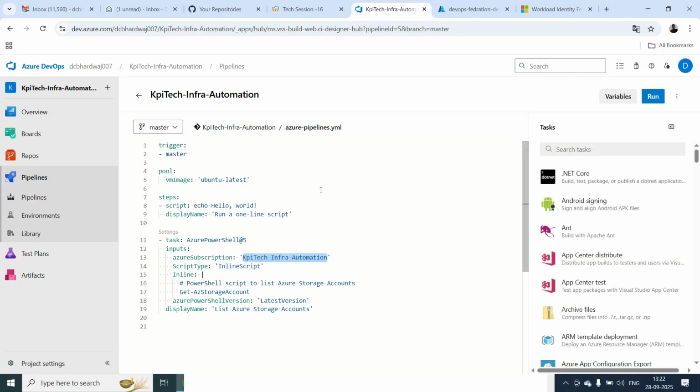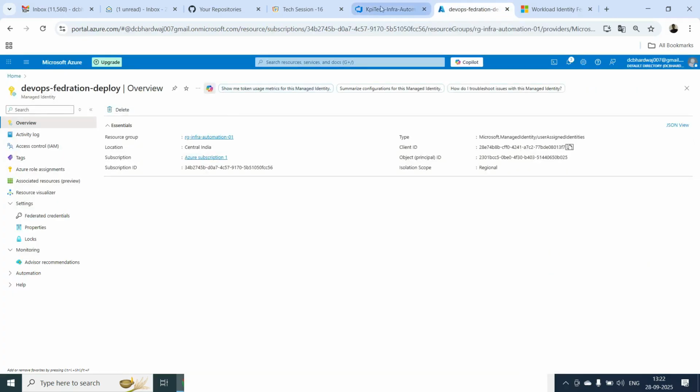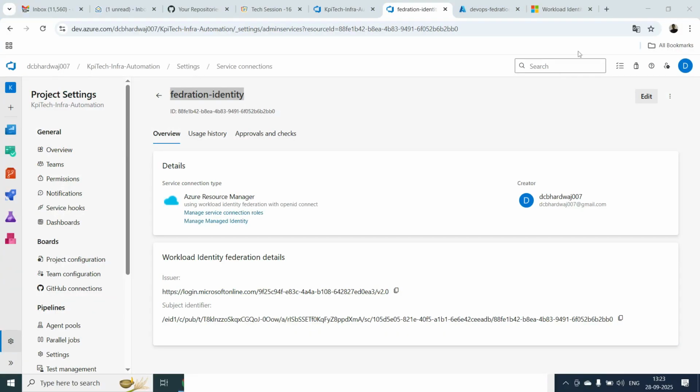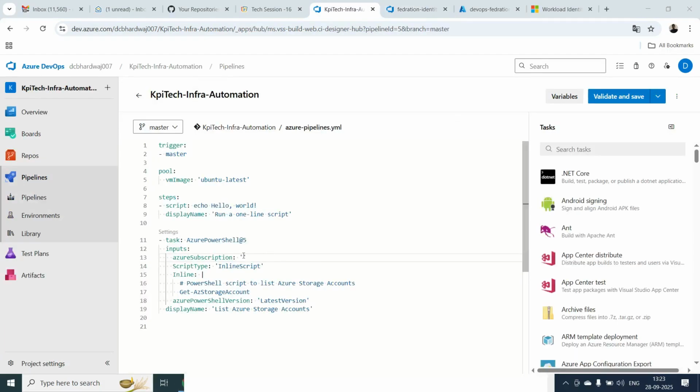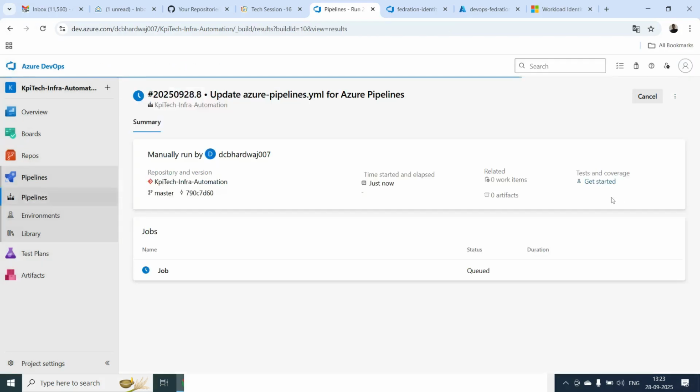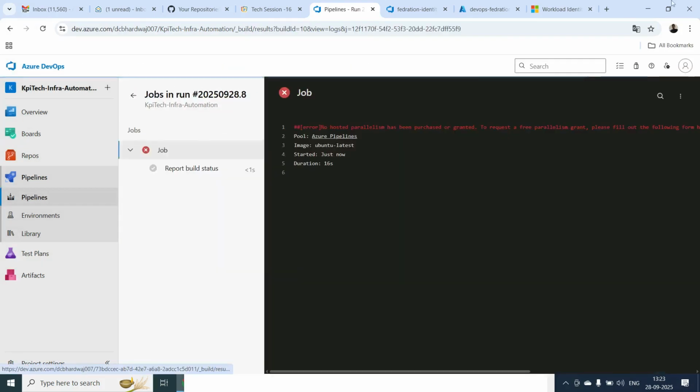So yesterday I used a service connection, now I'm removing this and adding the federation identity. Copy this federation identity name from the DevOps connection, and update it here in the script at the line number. Instead of the service connection, now you can use the federation identity name, whatever you have, just update, save and validate. Okay, once you click and just check it here, I save it. Now I'll run it, master, and fine, alright. Let me validate my job.